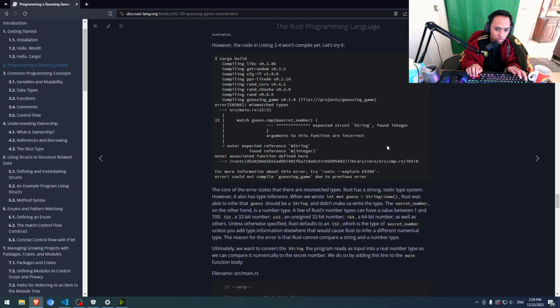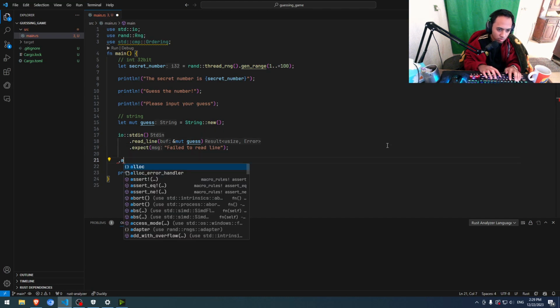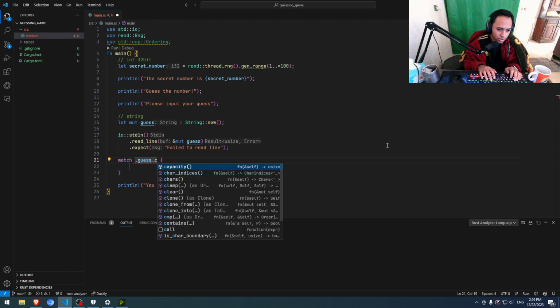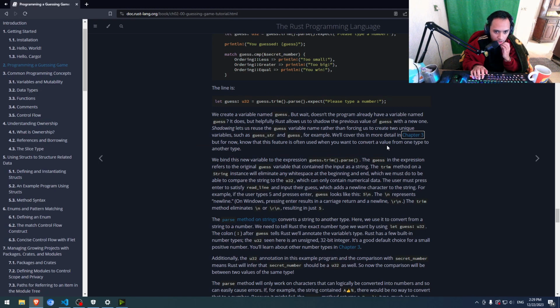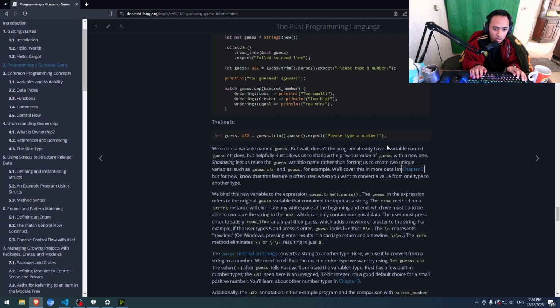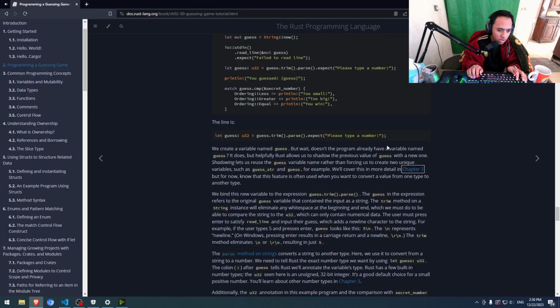So if we do the code, match guess, compare, and it takes a reference, right? So it takes a reference to the secret number, and then, oh sorry, that's not dot, just match guess. Then we just say Ordering.